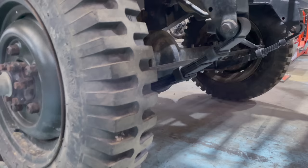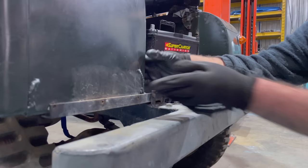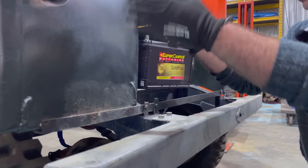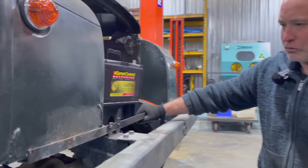Look at the tread on those tyres. They just look like something off a Tonka toy, don't they really? Exactly. Good for the farm, noisy on the road. And some farmer would have added this bar because these mudguards — or wings or fenders, depending on where you come from — these mudguards have a habit of rattling around. So this is a common mod on the Series 1s — just put in this little bar here. Is that here in Australia or would that be worldwide? People would be doing that. I'm only familiar with the Australian ones, but I imagine they would have done this everywhere because this rattling used to drive people nuts.